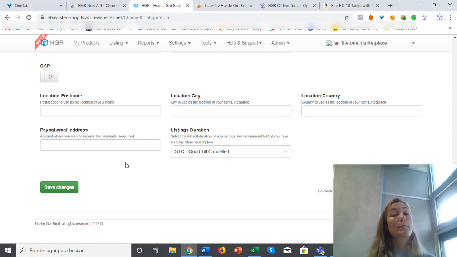And once again, please note that this new lister extension will work only for the new non-API version. If you want to list using the eBay API, as you have been doing until now, you have to use the previous extension. Just to remind you that this is a beta version, therefore we welcome all the suggestions you may have. Any feedback will help us improve the tool, and you can contact us with any doubt, question, or whatever you need, and we will always be very happy to help you.